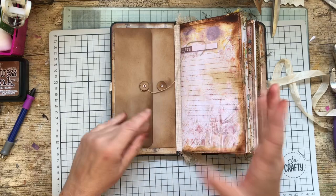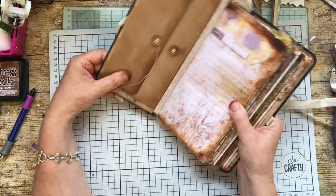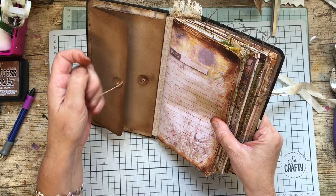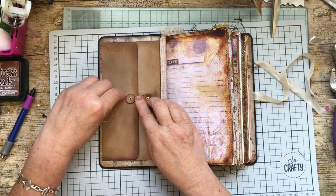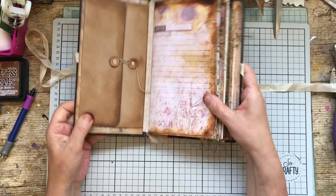Yeah, so if you're going to decorate yours, I suggest you do that before you put these on. But I'm going to leave mine quite plain. I think that's quite nice for a change, because there'll be decorations through the book. Oh, that's a bit silly doing that, isn't it? There. Then do your figure of eight. Okay, and a nice quote on here or something would be nice. Yeah, so I'll go ahead and do the back and then come back to you when I've finished.